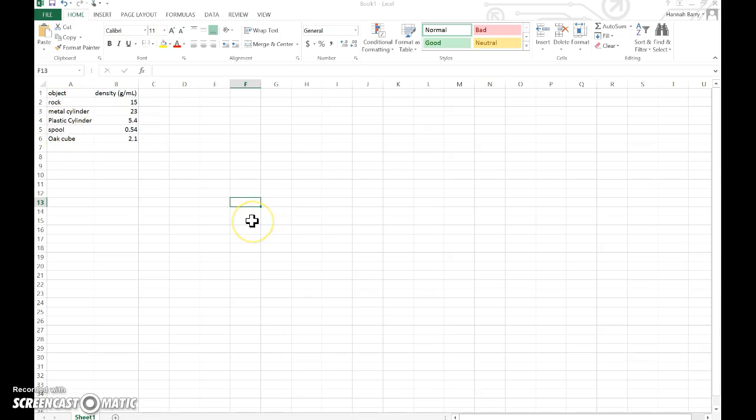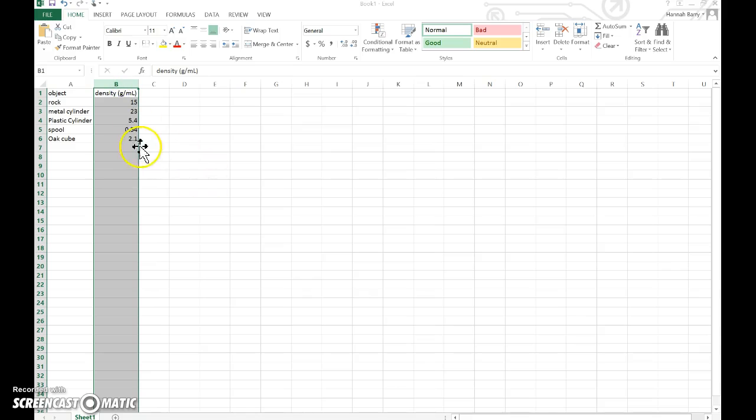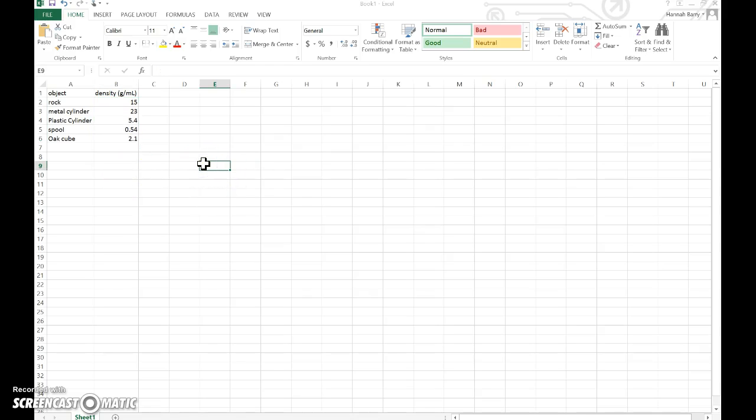So we were measuring the density of different objects, so we have all of our objects in this column, and then we've written the density in this column. Notice how there are no letters or units written in these boxes. That's because Excel is a computer and it doesn't quite understand what you're talking about in units because it only can interpret the numbers, just like a calculator. So we don't want to confuse it, so we're going to put the units up at the top.